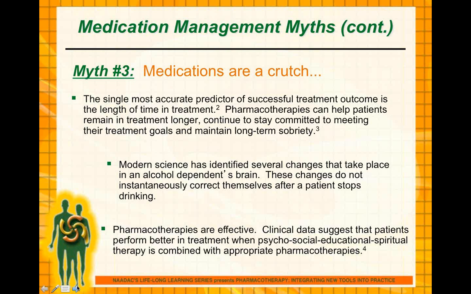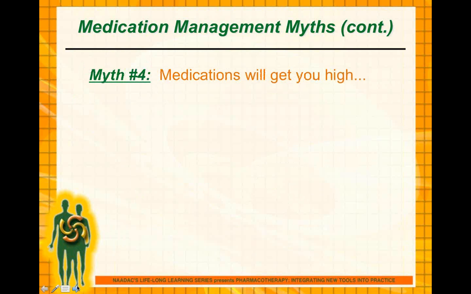They're reducing drinking days drastically. Some of them help stay committed to meeting their treatment goals, as I mentioned before, and really are a part of the whole treatment milieu to make sure that someone can stay in long-term sobriety. But again, as you're going to hear me say over and over again, these have to be used in conjunction with psychosocial, educational, spiritual therapy. That's the only way that they have been proven to be effective.